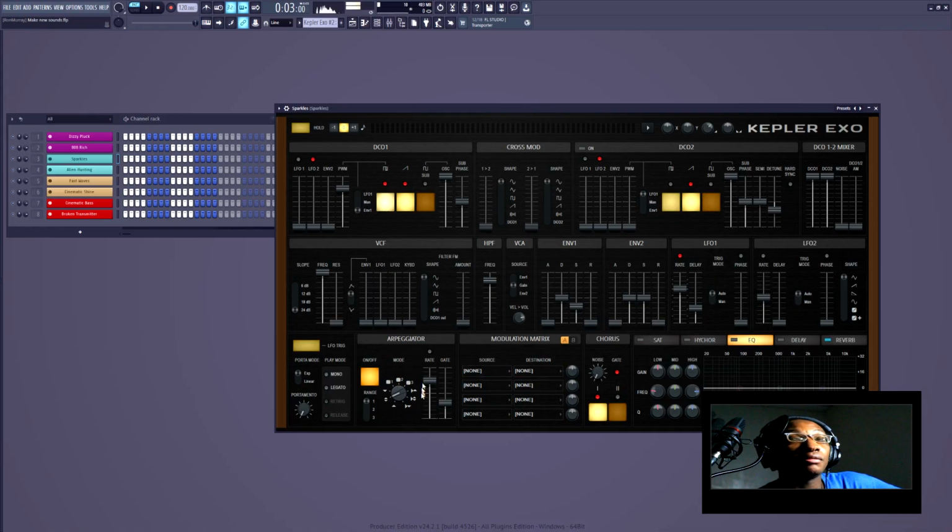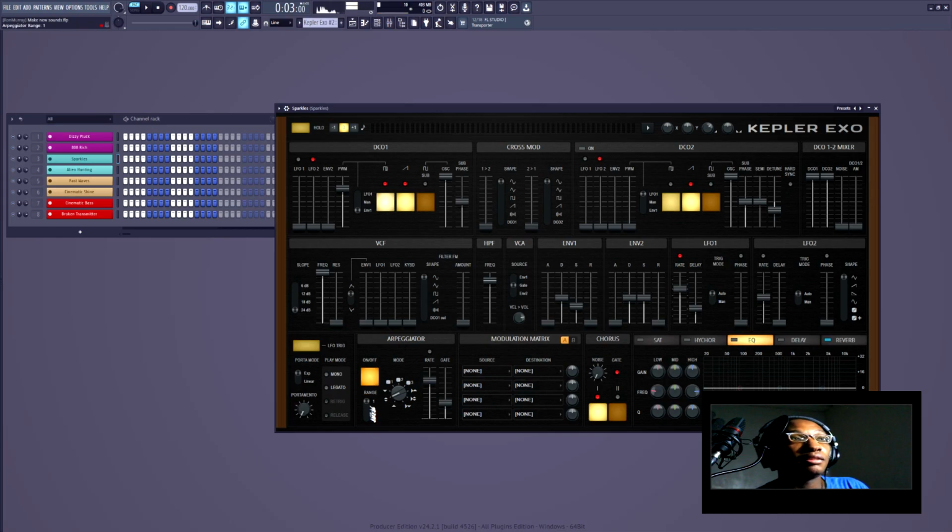So the arpeggiator, for those who don't know what an arpeggiator does, it basically makes the note repeat over and over again at whatever rate you set the rate button to. So if you set rate to 16th notes, then this will repeat at the speed of 16th notes. By default, it's set to hertz. And when you enable this, that makes it so that it's quantized. You turn the arpeggiator on and off with this switch.